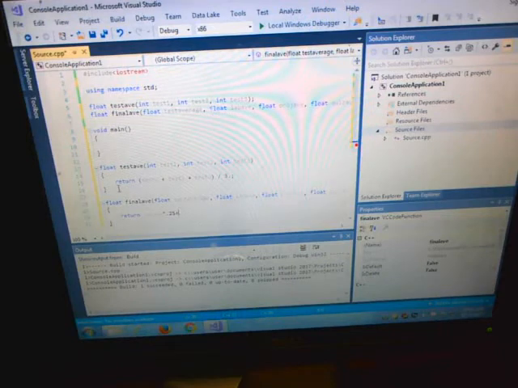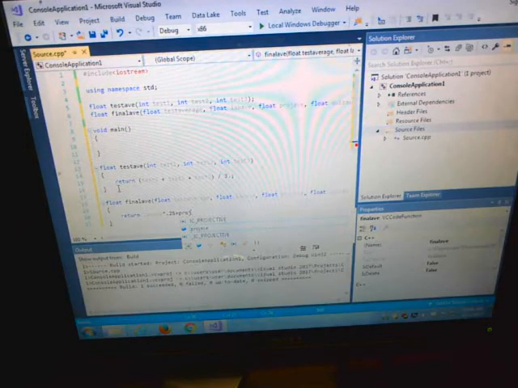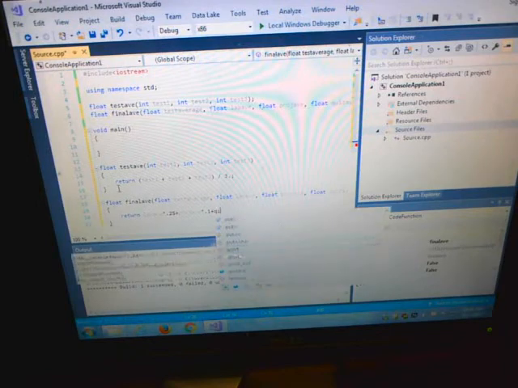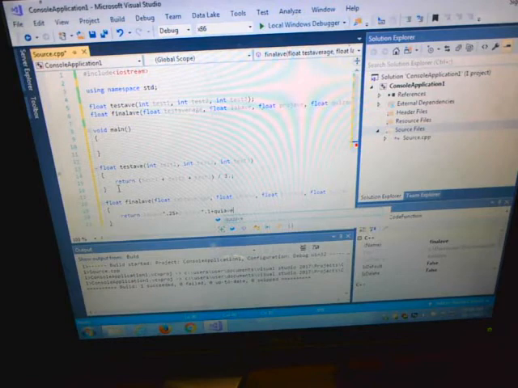Plus, projects count for 10% of your grade, so proj av times 0.10. Quiz average is 10%, so quiz av times 0.1.